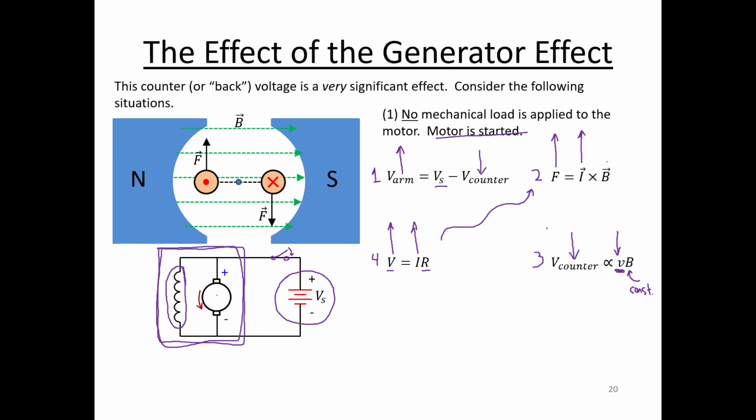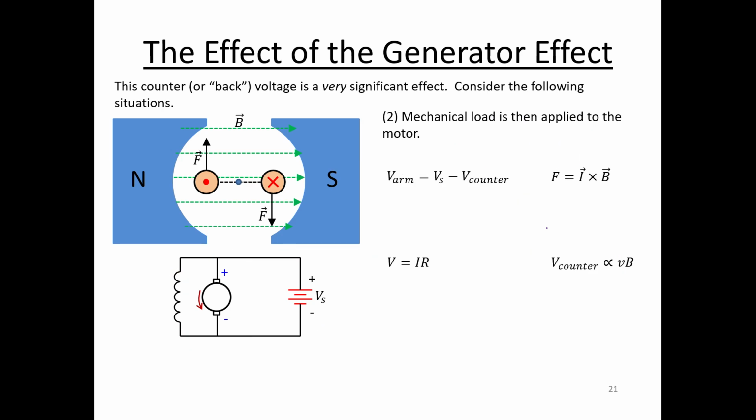All right, so let's just sum up. We've got low velocity, which means low counter voltage, which means high net voltage across the armature, which means high armature current, which means lots of torque on the rotor. That's a good thing for our motor, right? When we're at low speeds, we want to get up to whatever our running speed is quite quickly if we can. And so this situation where we have relatively high torque at low RPMs, low rotor velocity, is a good thing. So let's consider a situation like this next.